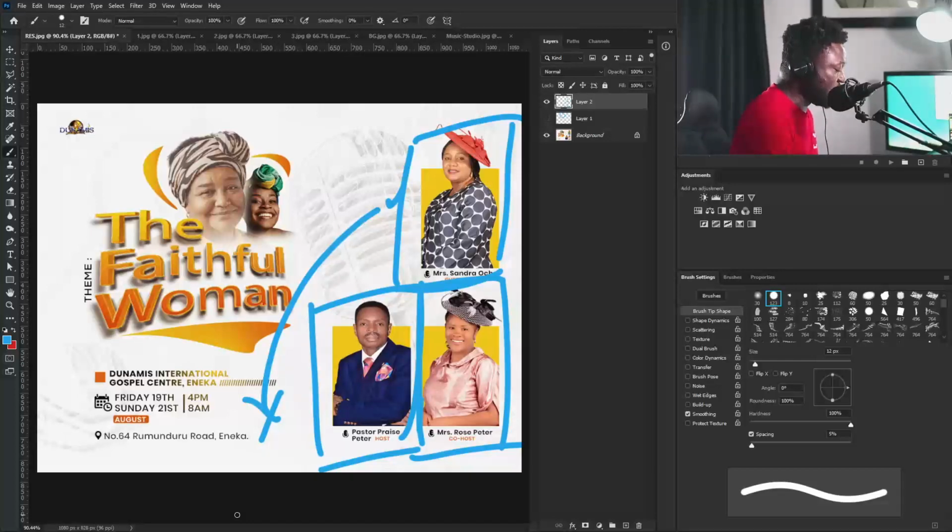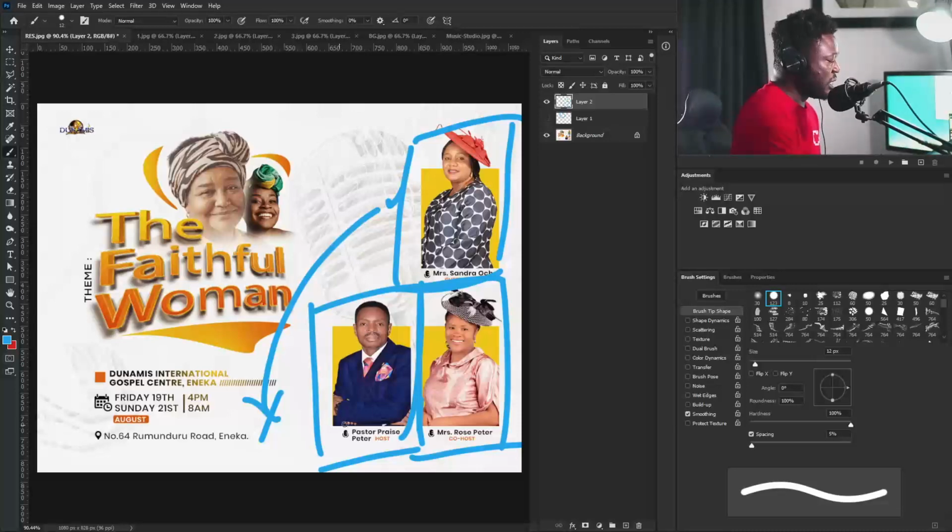Now, the reason why it looks as if there's no space for this speaker here is because the image of the speakers is too big. And then another thing you need to work on here is, whenever you're asked to work on design projects, try to understand the elements, because your understanding of the elements is what will help the way you're going to arrange your layout.